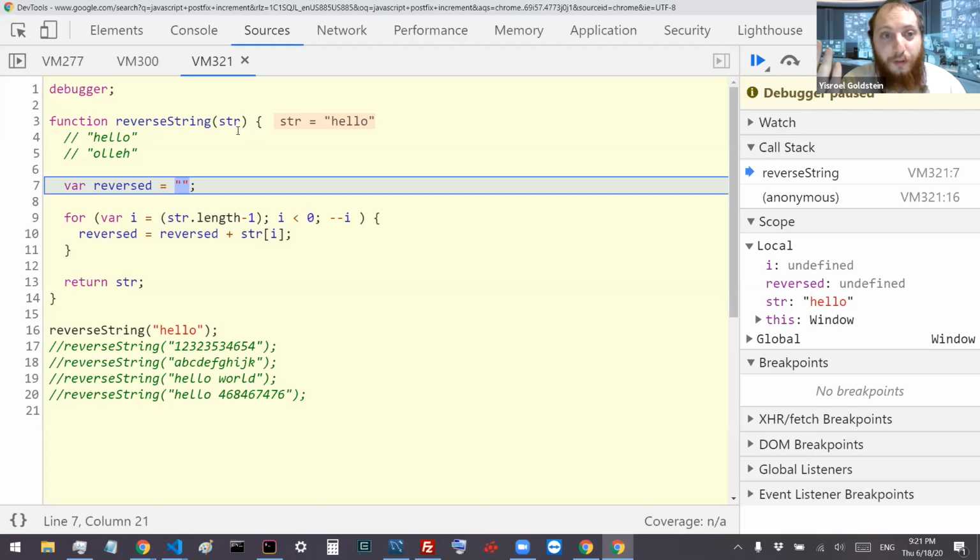It's like you have a stack of cards, HELLO, and you manually want to put them the other way. So you put the O, and then the L, and then the L, and the E, and the H, and you have it reversed. We're doing that same kind of idea here in JavaScript by taking the string that came into our program, HELLO, and trying to put it into a new box, a new variable, that's going to contain the results of what we're working with.